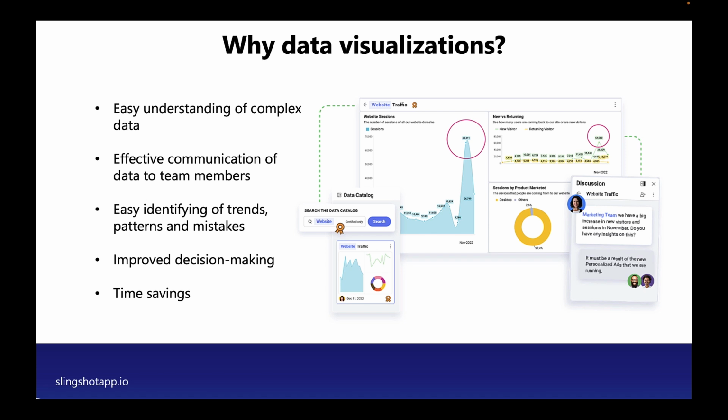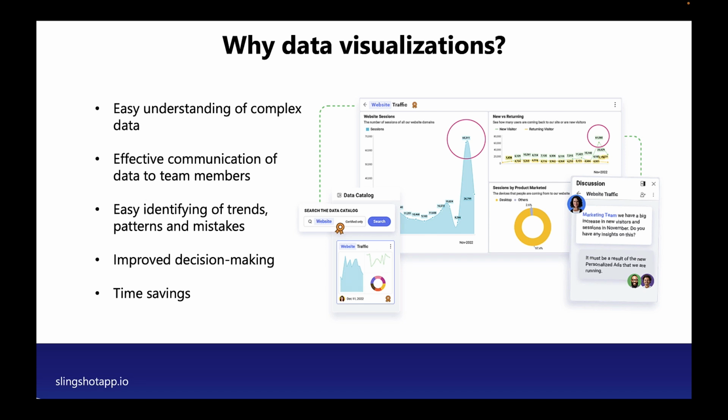Secondly, data visualizations are the most effective way to communicate data to team members, stakeholders, and clients. Visuals can make it more memorable and engaging, which you can then use to facilitate excellent discussions and collaboration. Third, by presenting data in a visual format, teams can make better decisions, identify areas where improvements can be made, and take the appropriate actions needed based on those insights.